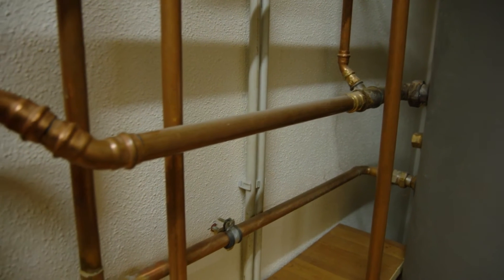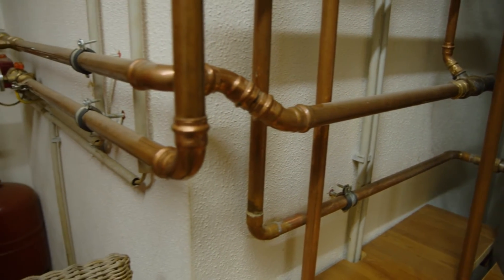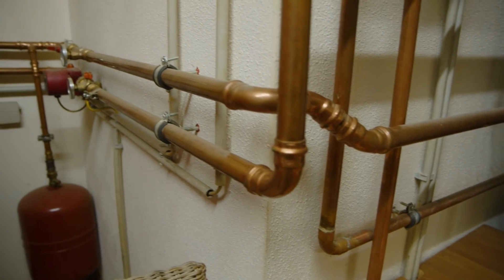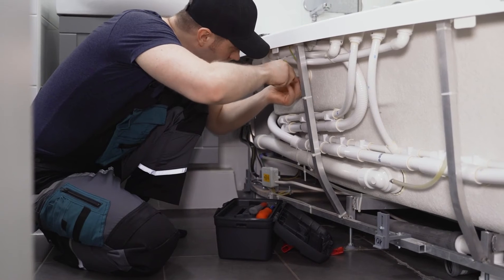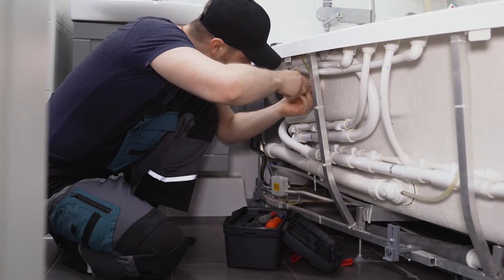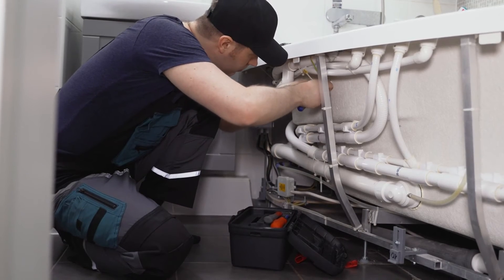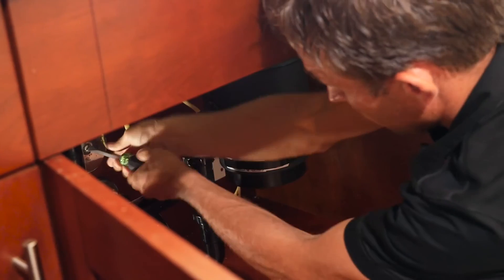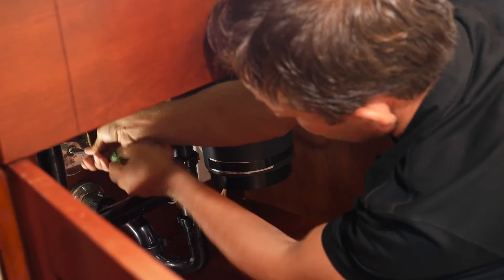This is much more likely to happen in older homes, but it is worth looking into if there are no traces of rust in the machine itself and a water test kit comes back clear. Unfortunately, the rust build-up will only worsen over time, and the only way to rectify the problem is to have new pipes fitted. You will need the help of a professional to locate and replace any rusty pipes.